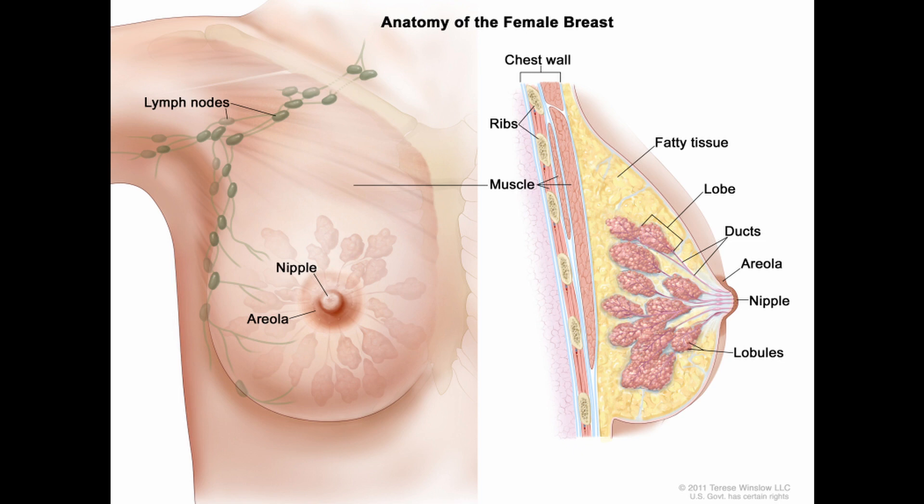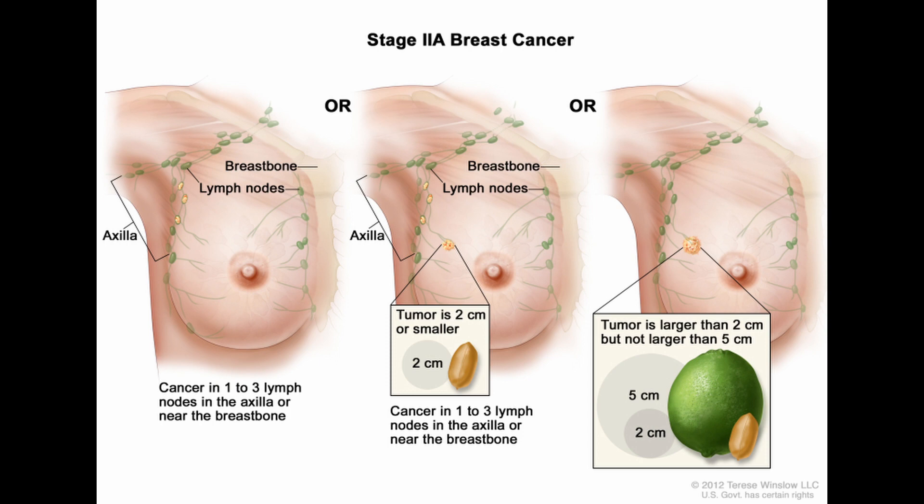This is a picture of the breast. What we always think about is not only the breast tissue but also the lymph nodes or glands that are in your armpit, all the way tracking up towards your lower neck or your collarbone. Breast cancer, if it is diagnosed, can spread to those lymph nodes.